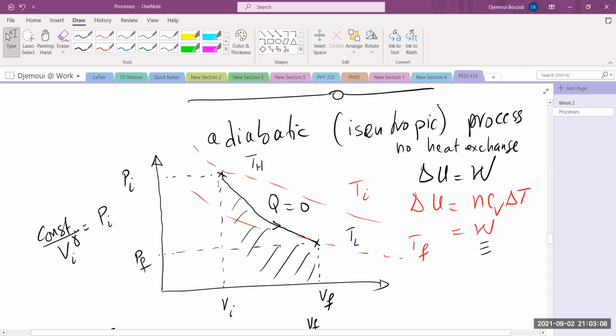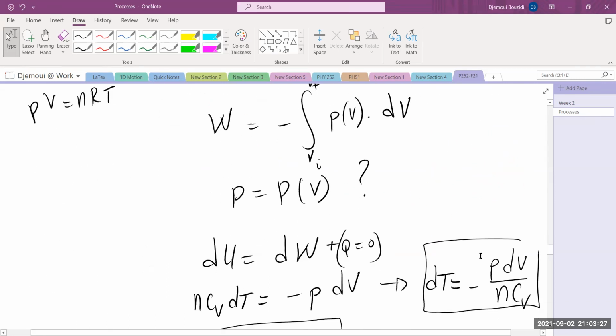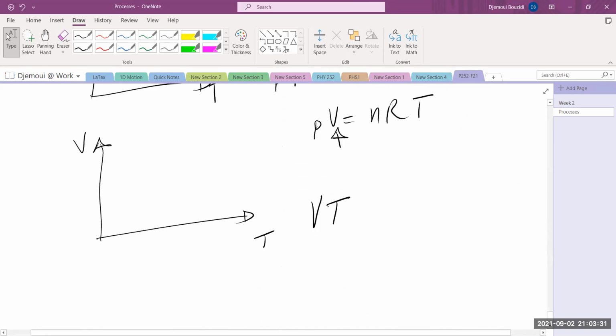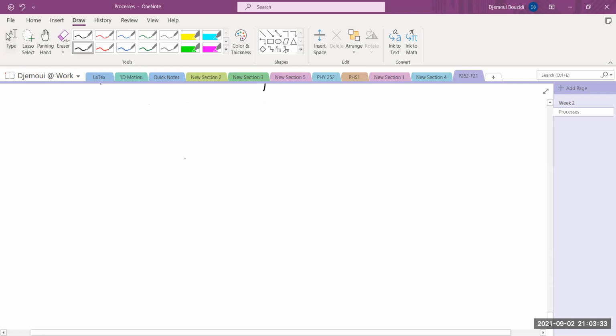So you might be thinking, how does this work? First of all, you cannot do it in an isothermal. In an isothermal, the temperature stays the same, and this is not an isothermal. If we follow the isothermal, you're going to go straight out. You may reach this pressure, but at a later volume. Let me explain this point because it's a very important point, and this has implications on our lab, trying to understand what is going on.